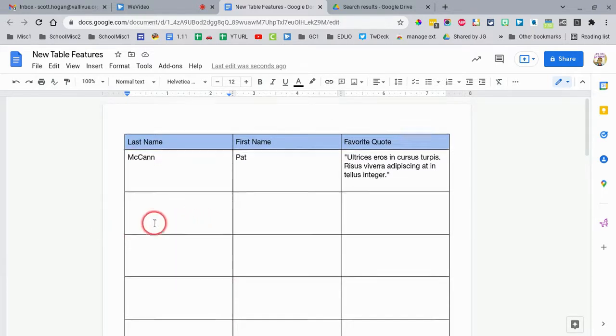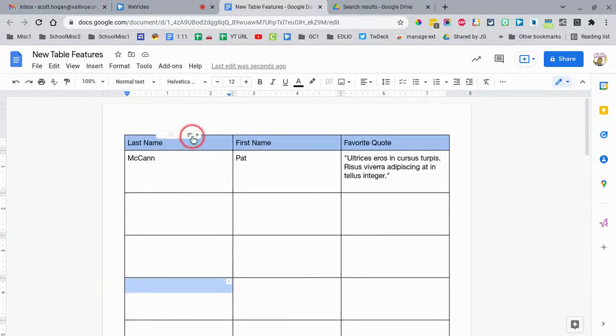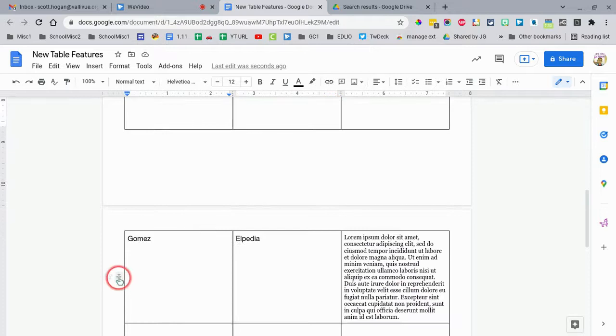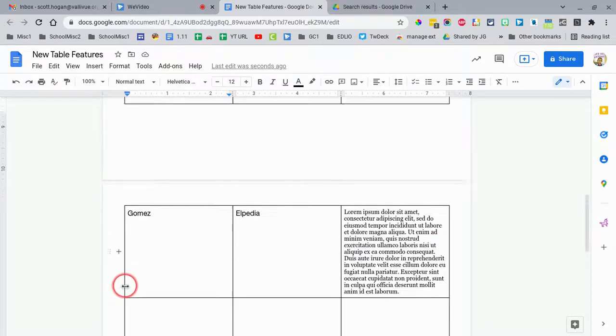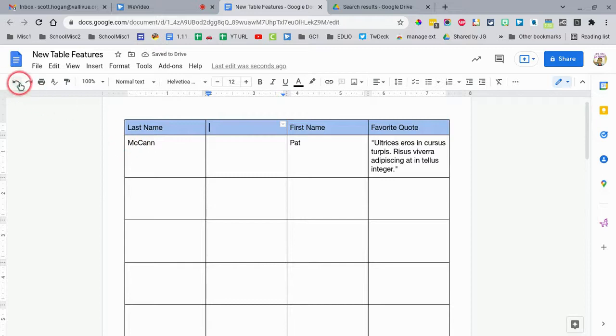It's now easier than ever to add or arrange cells. You can take this column and move it over. You can also take rows and drag them and move them as well. You can just click on the plus button to add rows to the right. And then if that's not exactly where you wanted it, it's easy to move that as well.